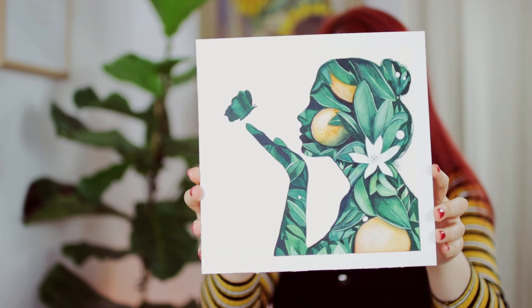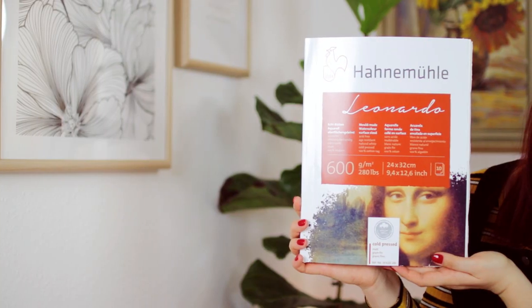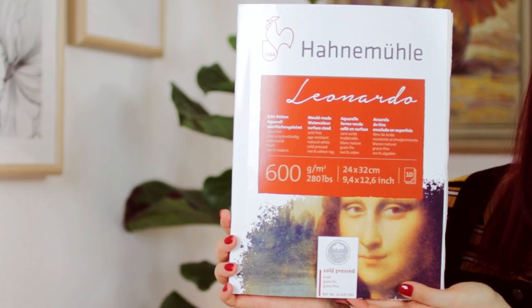I will walk you through all the things you will need and have to do, or you can do, to recreate a painting that looks similar to this one. Now for this painting, you will need watercolor paper. For this painting, I used the Leonardo 280 pounds cold pressed watercolor paper made out of cotton by the brand called Hahnemühle. Wow, that was a lengthy way to describe paper.